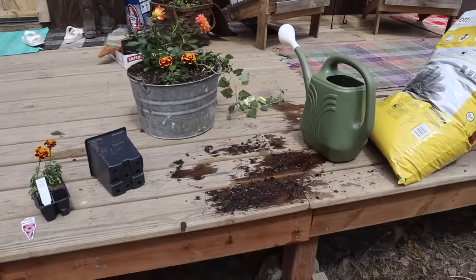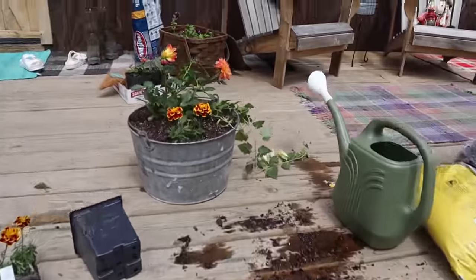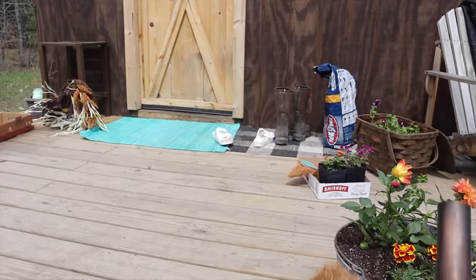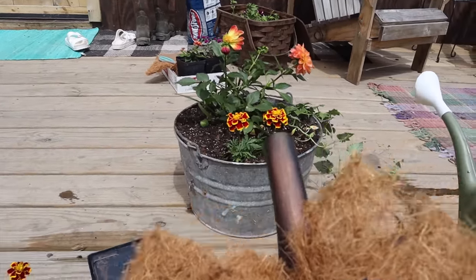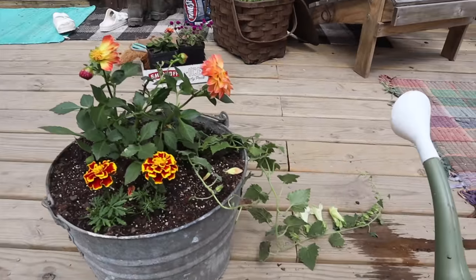Okay, so next thing that I'm gonna do, I have this hanging little shovel that I'm gonna hang up on the door, and I want to put this white hanging plant flower on here so it can hang down the door instead of putting it there. So I'm gonna transplant it from there into here, and then I'm gonna probably just put all of the marigolds into this thing with, I forgot what flower that is, the orange and yellow one.